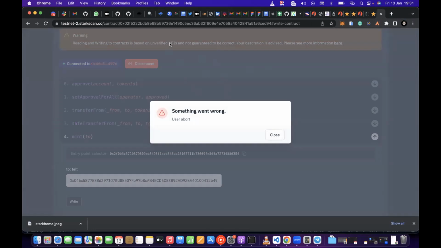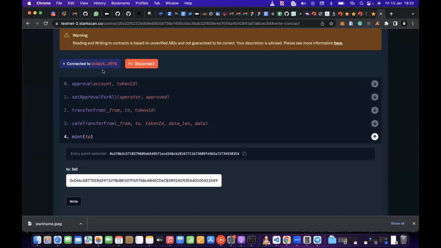Okay, they're basically like just like we have different testnets on Ethereum. Previously we used to have Goerli, Rinkeby, Ropsten, Kovan. I think most of it have been deprecated currently. We just have Rinkeby. We just have, I think, Goerli. On StackScan, you have testnet 1, you have testnet 2. They're just basically the same thing, but it means to give developers multi-choice, because sometimes testnet 1 gets too jam-packed. We have a lot of transactions going on testnet 1, and it might get slow. So developers might have an option to interact with.